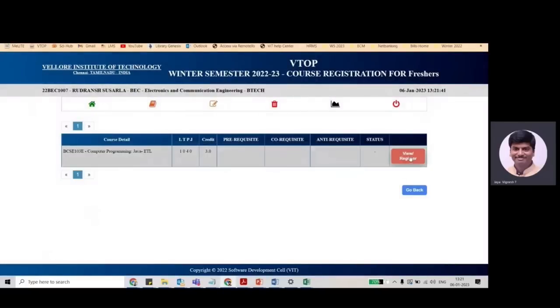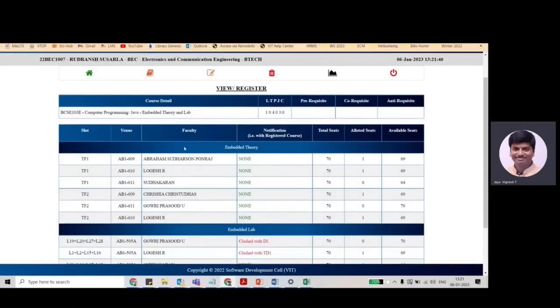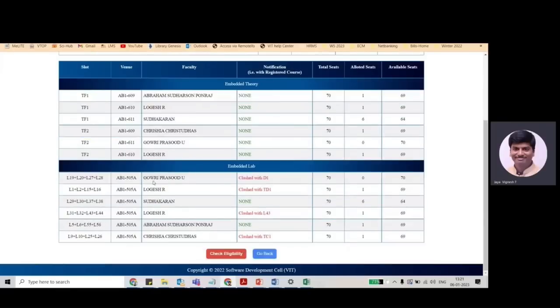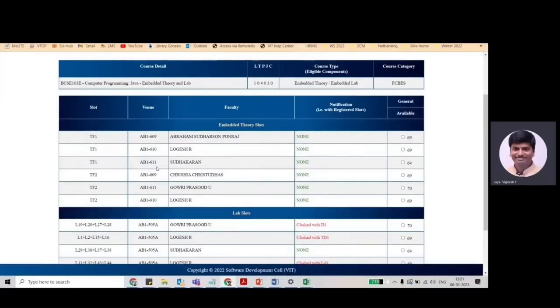So computer programming Java, click on register. Okay. So here you will see that Java is being offered in T of 1. It's 1 hour theory and you have 4 hours lab. So first check the eligibility. Yes, you are eligible. So you have choices now in T of 1. 3 faculties are taking it. So let me choose, say, Sudhakaran sir.